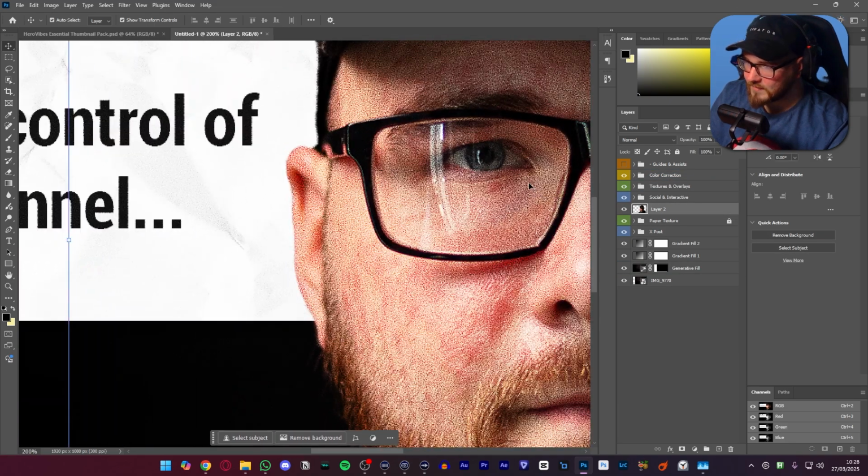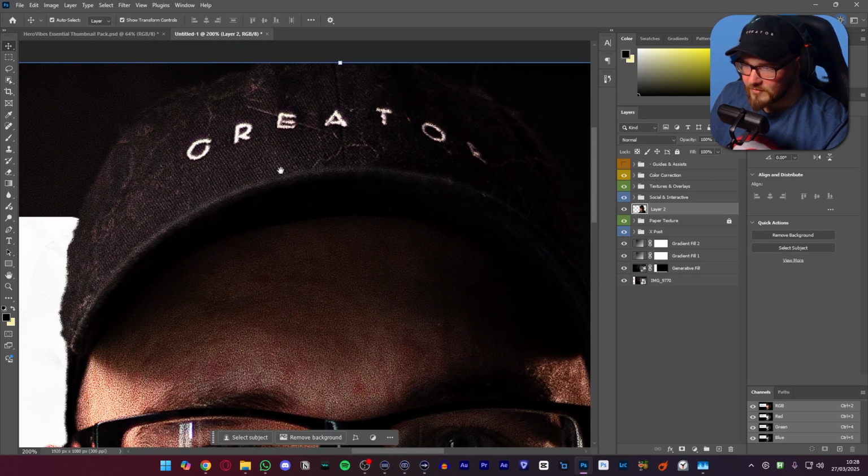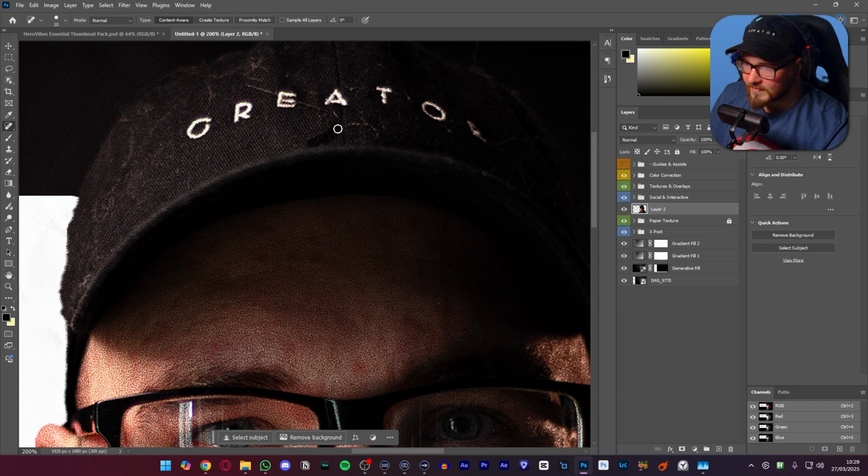And then to wrap this one up, I'm actually just going to go to the hat itself. Just get rid of some of these hairs. It's the perk of having a Siberian Husky. Amazing dogs, but you cannot go anywhere without looking like you've been attacked by some kind of fur monster. Okay, and there we go.